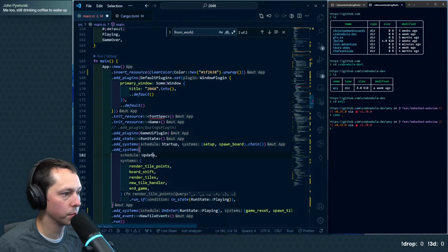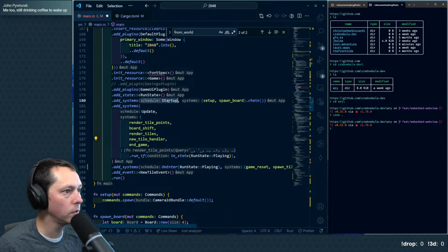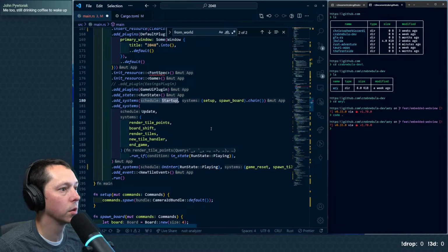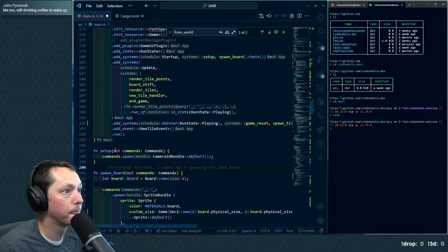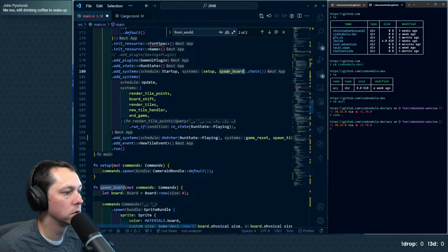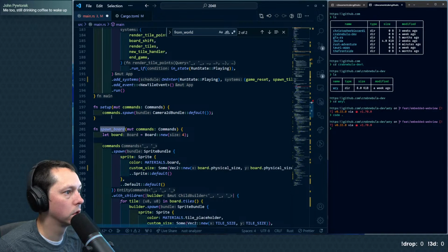There's startup and there's update. We would want to do it at startup. Then we have setup, spawn board, chain. So setup is doing some things, spawn board is doing some things.